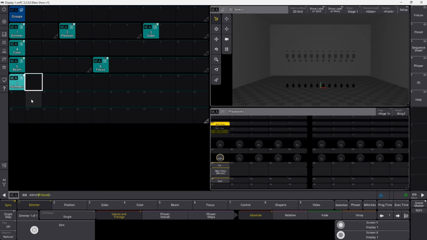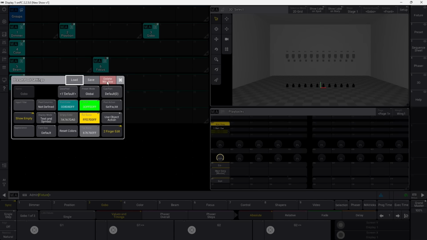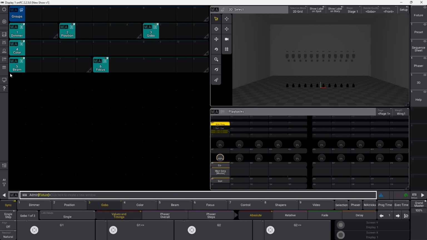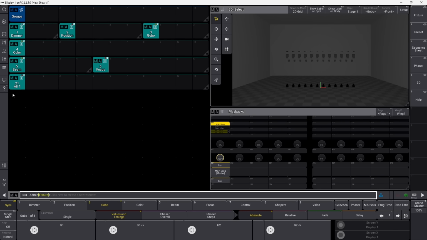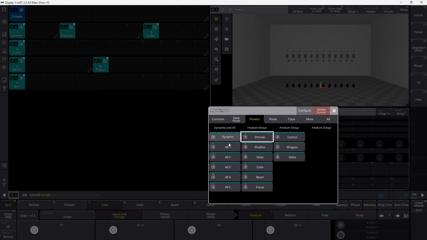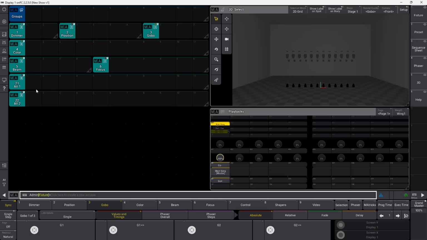So if you want to save some space, you can definitely use this one and simply say, okay, now I want position, select the position. Now I want to give it a gobo, select gobo. That is the dynamic preset. We delete this one and we open one more. This one could be our alt group 1, and we open alt group 2, and I will show you later what they do. It's also a preset type, and we can utilize them later.